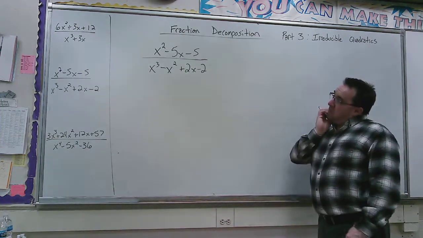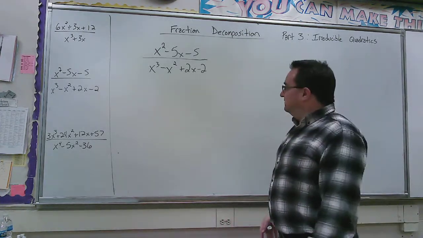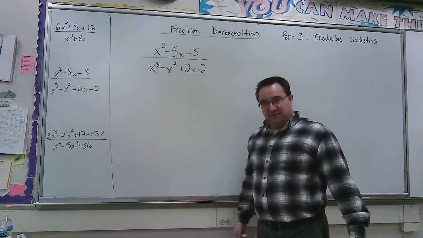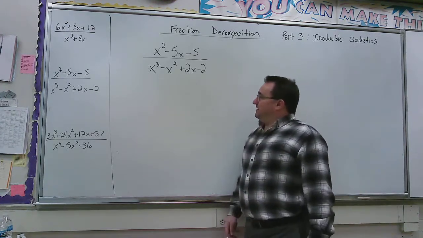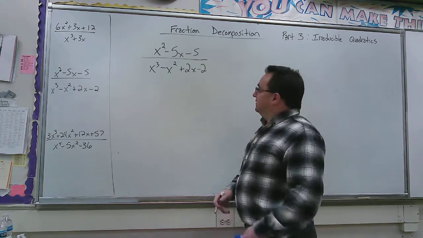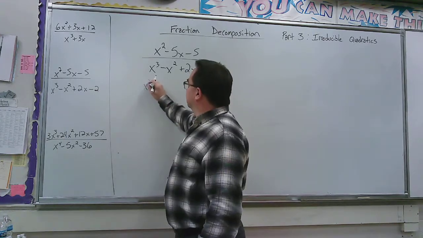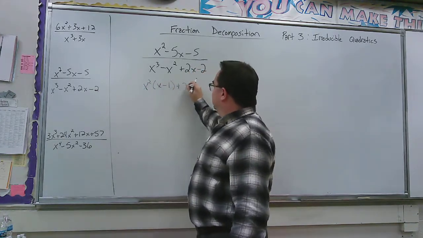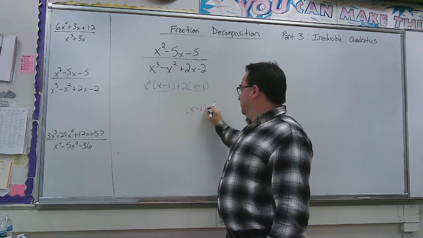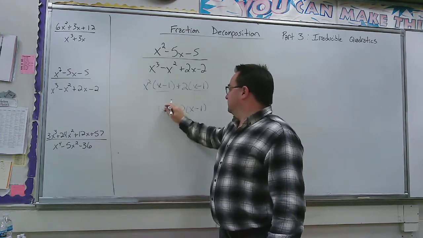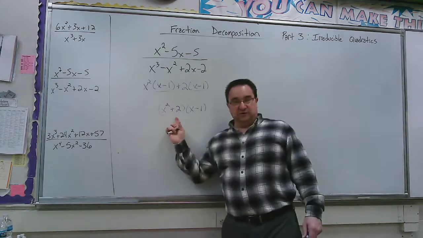All right, so if we want to break this down, we have to be able to factor the bottom. This is why in pre-calculus, you better be paying attention to factoring because it doesn't go away. How do I factor that? Well, if I look at it, that is a grouping problem. So I see that I could pull an x squared out of the first 2 terms. I'll do my factoring work in purple. And I can pull a 2 out of the next 2 terms. And I see that can be pulled out of both. And if I do that, I'd be left with x squared plus 2. So there's my factorization, and see, irreducible quadratic.